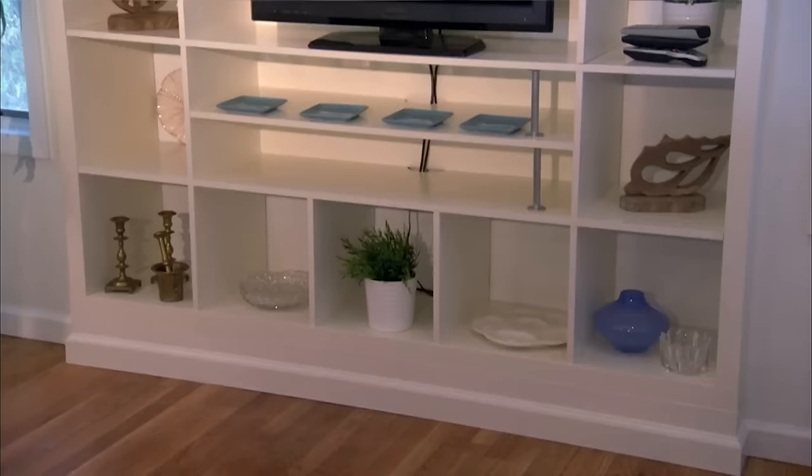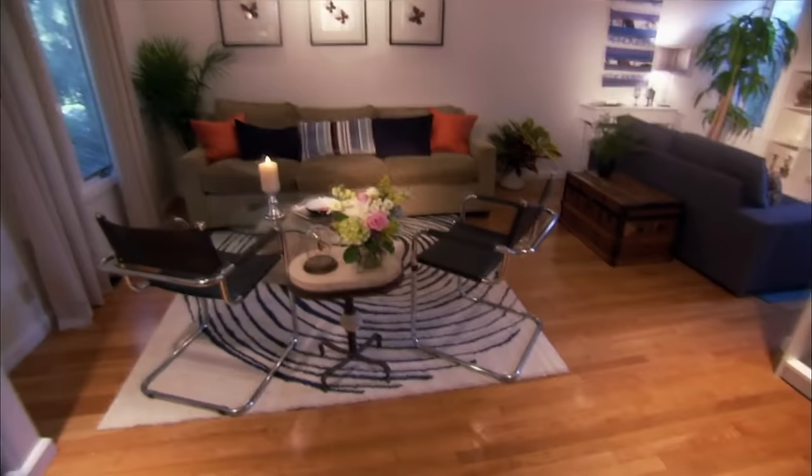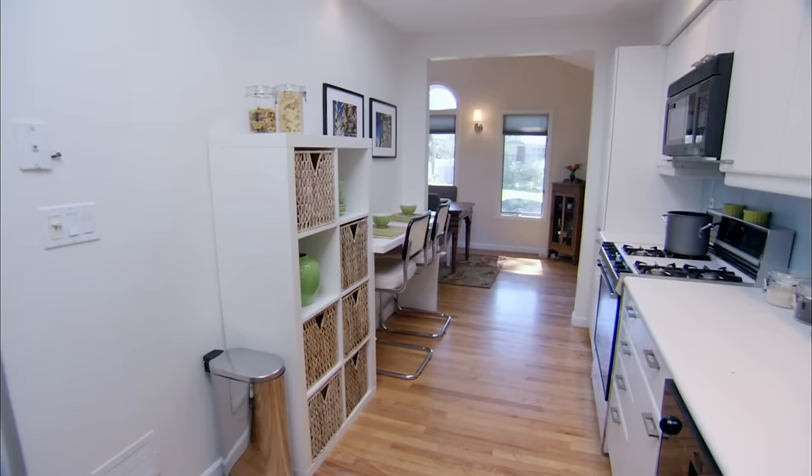And look, we custom built this, because before your entertainment unit didn't fit in the space, you couldn't close the cupboards. No, it was horrendous. This is so cool and so modern. I love it. What I like about this room is it feels much bigger, it's brighter, it's modern. But anyway, come on through to the kitchen. I think you'll really like that as well. Oh my God.